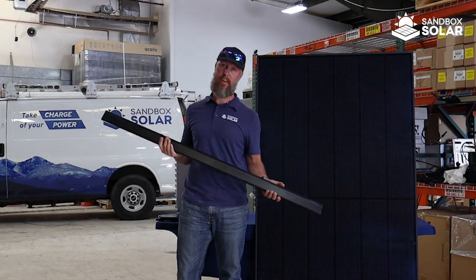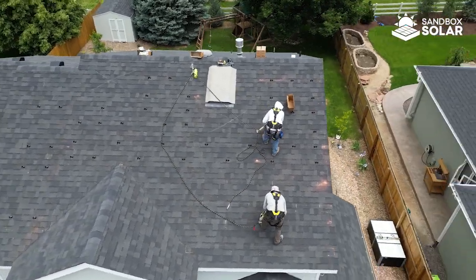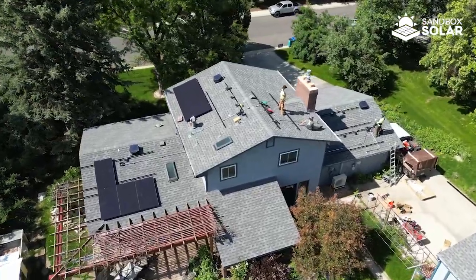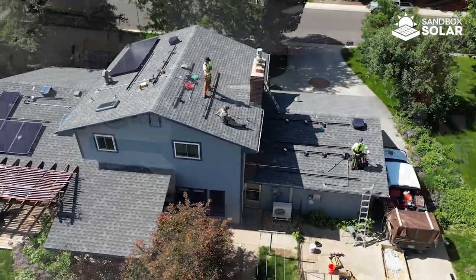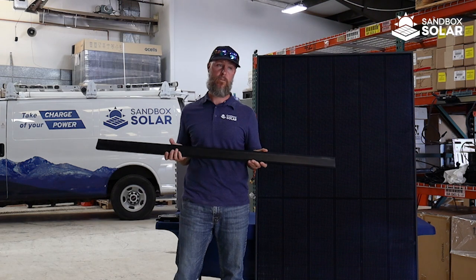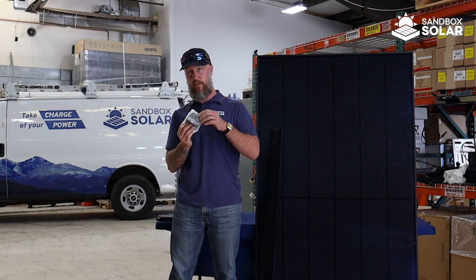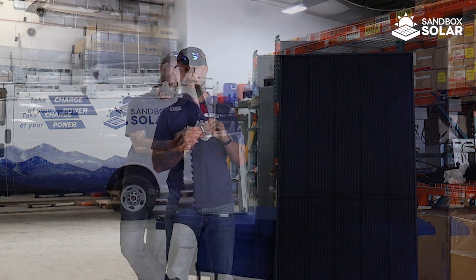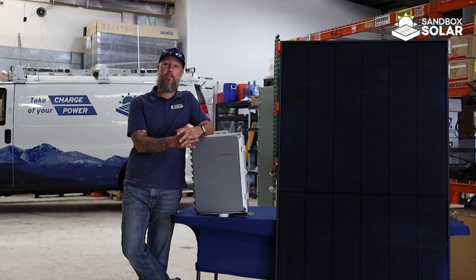At Sandbox we use a railed racking system. All your panels are going to sit on top of this rail and get bolted down. This secures them so they won't blow away in the wind, and gets them off the roof enough to allow a little bit of airflow and keep the conductors nice and cool. Typically we are installing all your roof mounts through a mount like this, which is how the rail attaches to the roof itself. With all these components working in unison, you can be confident your home will be energy self-sufficient for decades to come.